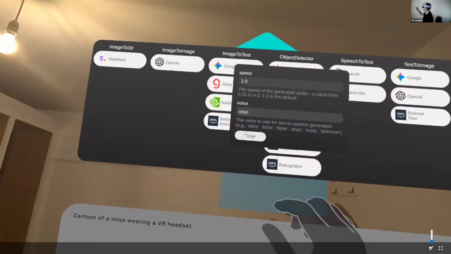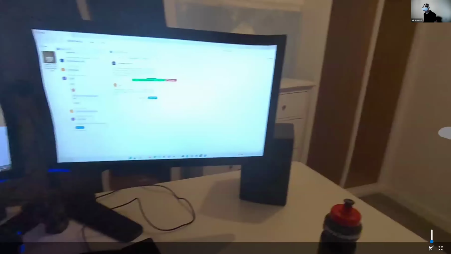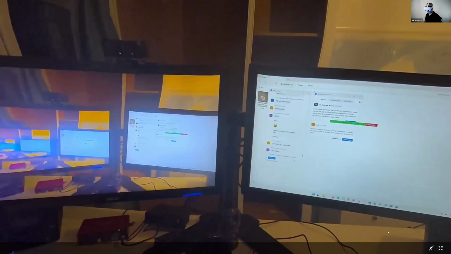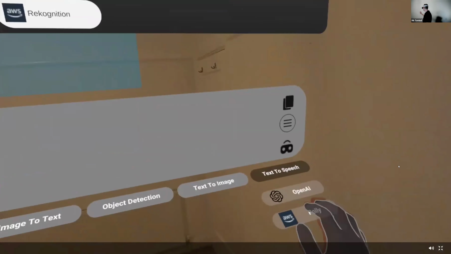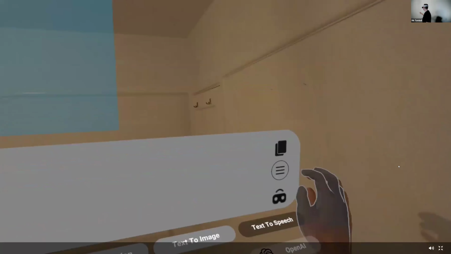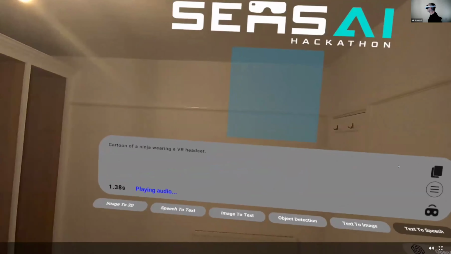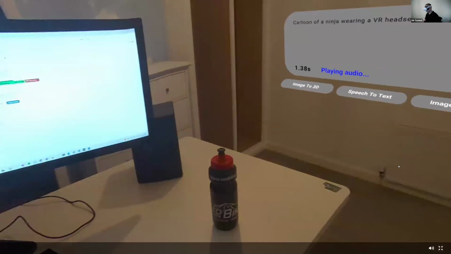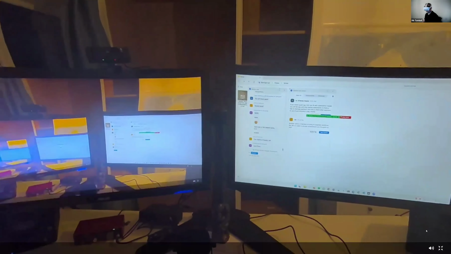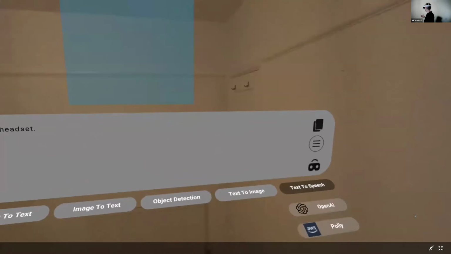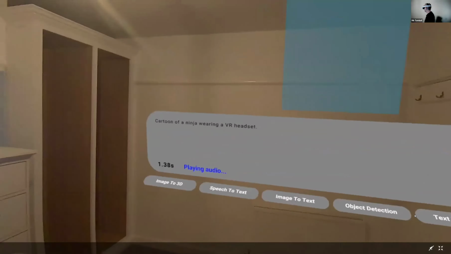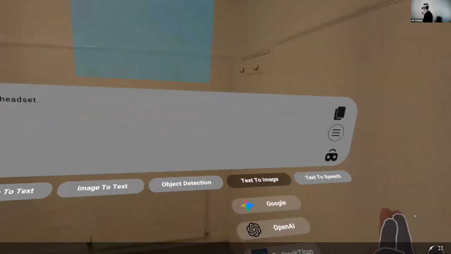There's no validation, so if I spell that wrong, it's not going to work. Close that. Cartoon of a ninja wearing a VR headset. So yes, you can see you can dynamically change things on the fly.